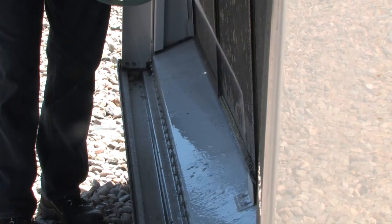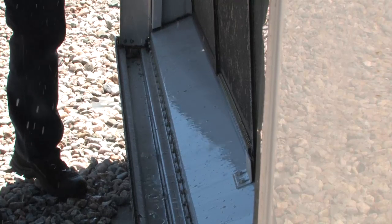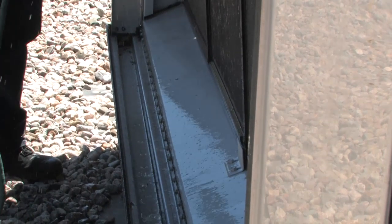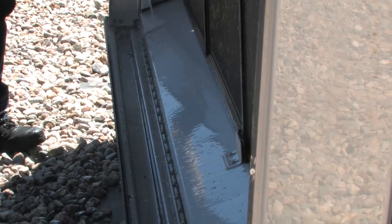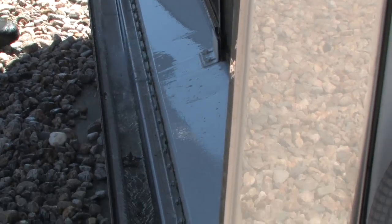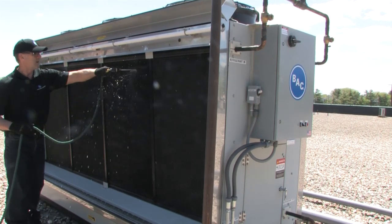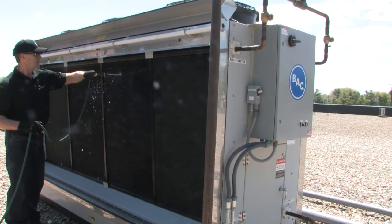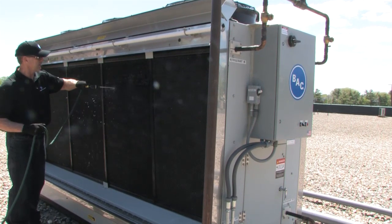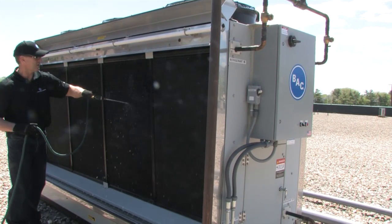More flushing it off the face, and then we can start and go through the coil. You can see a lot of this stuff coming off — tree pollen, bugs, dirt and debris, whatever's possible could be in the air. You see everything just runs down. With the unit being turned off, the drain valve is open and everything's flushing right out. So this is a more direct approach through the coil. The way to tell when it's clean is if you look at the water — it starts dirty and when the water's clean, we know we've cleaned all the dirt and debris off the coil.